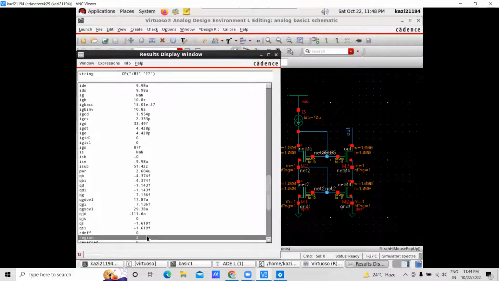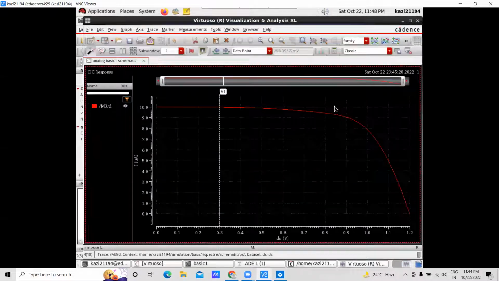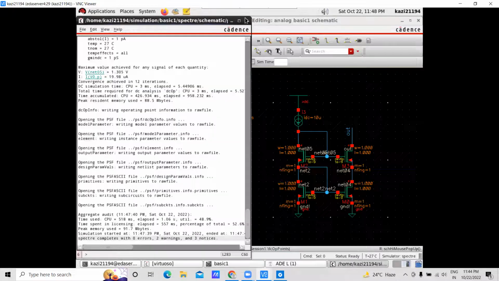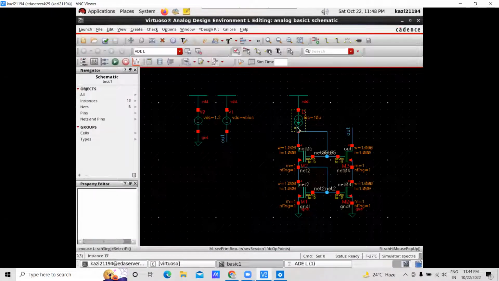Now this is in region 2. So now this is in saturation, and since this is in saturation, that means more or less this 10 micro is replicated at this out port or pin, and all the transistors in the cascode are also in saturation. So I satisfy all my conditions.